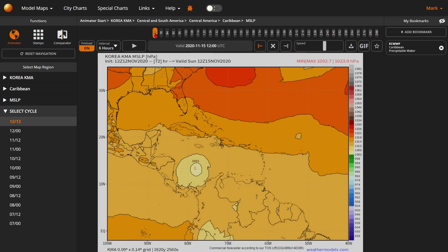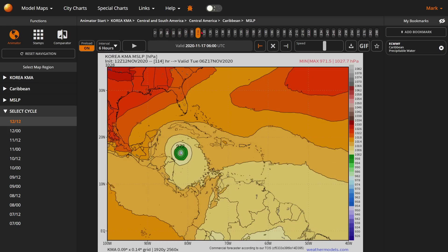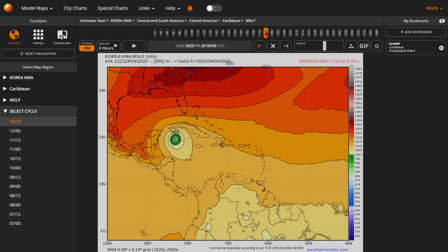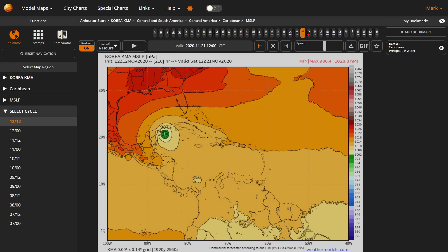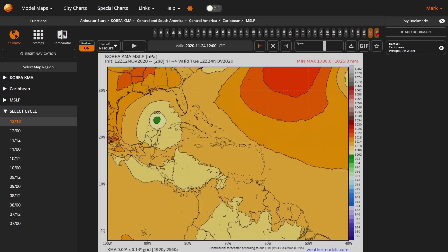Now the Korean model shows a little bit of wonkiness. It makes a westerly push, moves away from Nicaragua and Honduras, then starts going north and gets down to a 957 with a minimum of 953. It goes down to 956 and then takes a western push, and it also shows that it tries to beat through the high pressure. According to the Korean, the high pressure wins and it makes a dash towards the Yucatan, but after the Yucatan it gets back in the Gulf and once again comes for the United States.